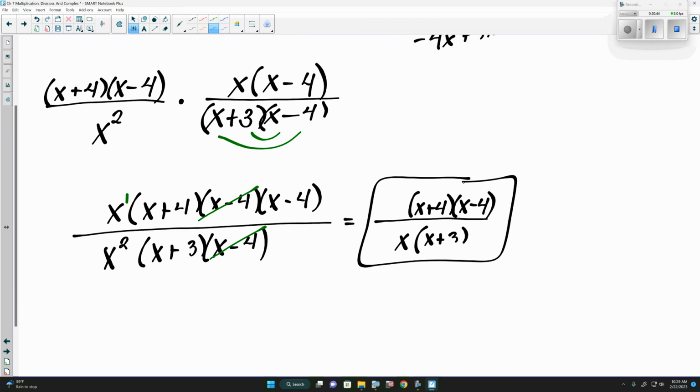Any other questions on this here? Are you feeling a little more comfortable with multiplication? If we wanted to have canceled out the x minus 4 in the step before, we could have, because anything divided by itself is 1. They simplify it out. But we'll get to the same answer. Questions on any of this here?